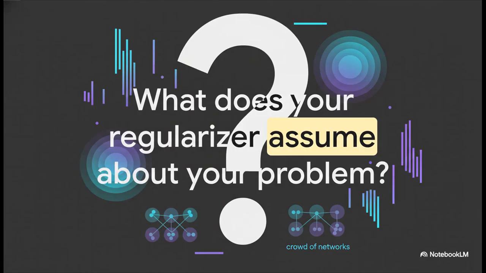So when you zoom out, you realize regularization isn't just a technical fix for overfitting. It's deeper than that. It's how we, as engineers, inject our own assumptions and our own beliefs about the problem into the model. Choosing L1 means you believe the solution is sparse. Choosing L2 means you believe a simple solution has small weights, and using Dropout means you believe in the wisdom of the crowd. So the next time you're trying to regularize a model, just ask yourself, what do I actually believe about this problem, and which of these tools best represents that belief?